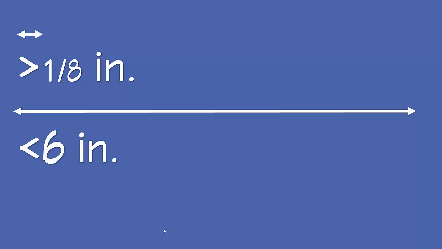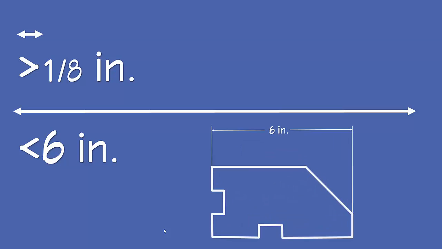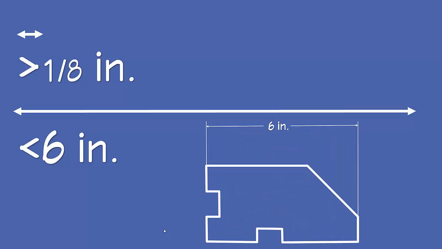For all the lines on your front view that you're using, whether they're short or long, they can't be shorter than 1/8 of an inch. And no dimension should be greater than 6 inches in length. Now, this also includes the total dimensional length of your widget. Can't be more than 6 inches. So no dimension can be less than 1/8 of an inch, and no dimension can be greater than 6 inches.